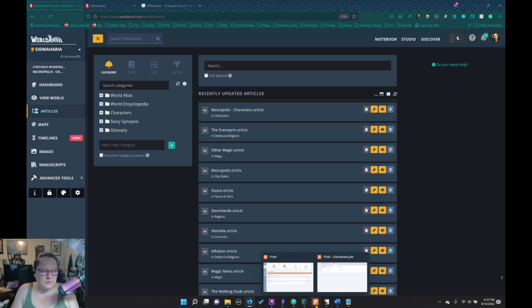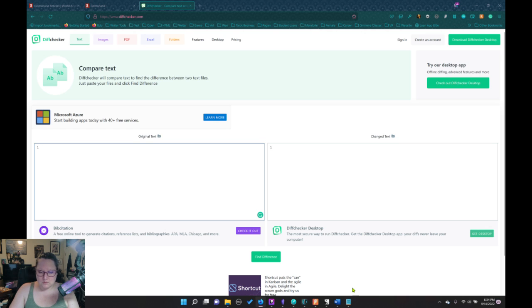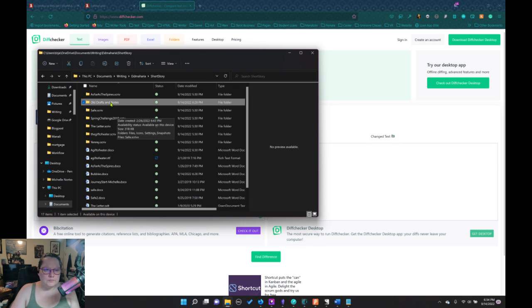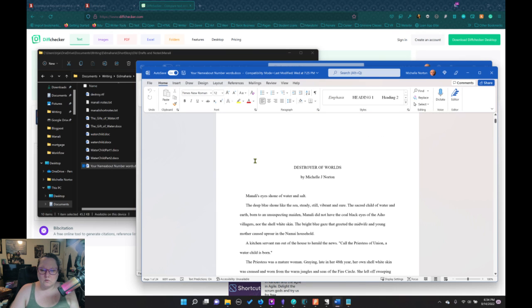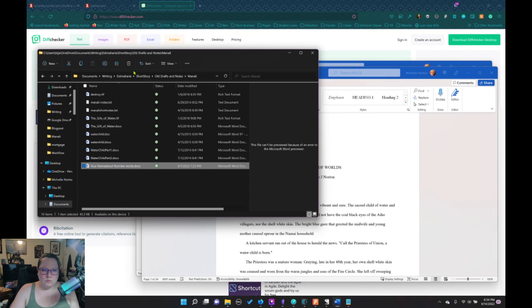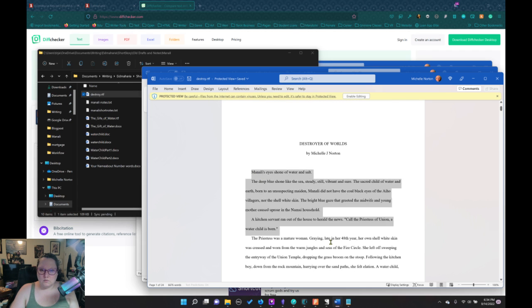And I'm going to move my setup just a bit, because I can. Let me just make sure my... hopefully that noise isn't too bad. It's pretty quiet, I think. Okay. So let's try Diff Checker. Let's start with the Destroyer Worlds version, so we can see what's different. So this looked like a new version of this. So I'll grab this one.